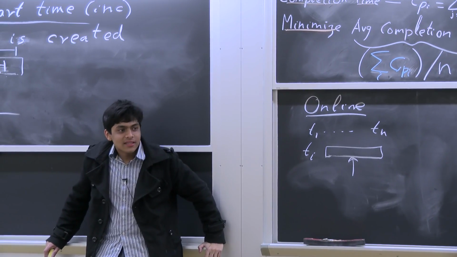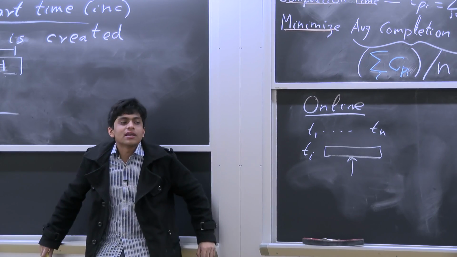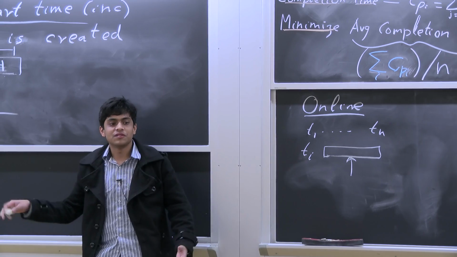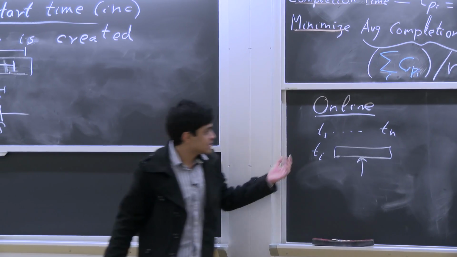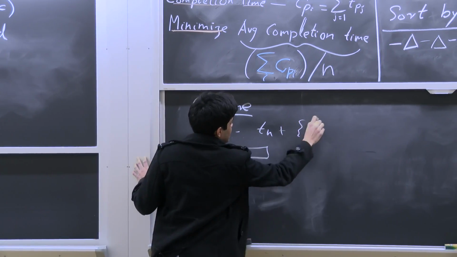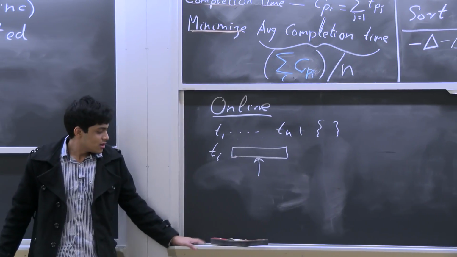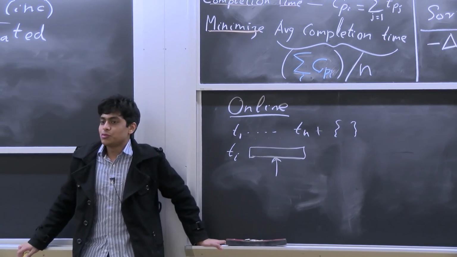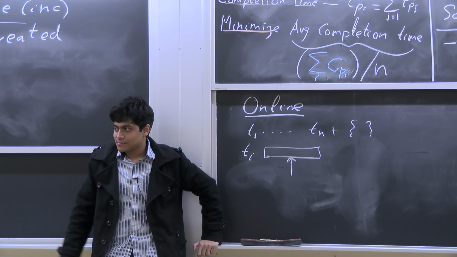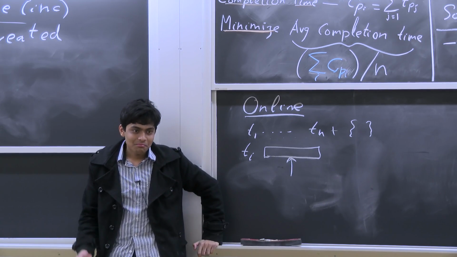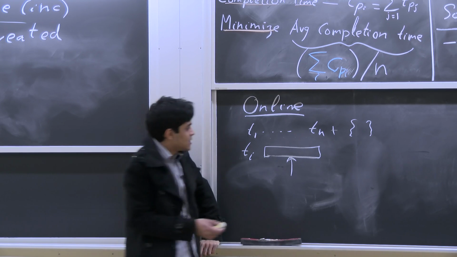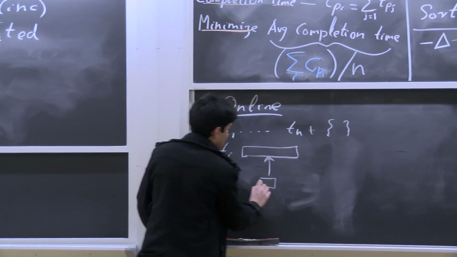So you still want to maintain this lowest average completion time. So how would you handle this situation? Let's say you're in the middle of a job and you get a bunch of new requests. So your current set is all these existing jobs plus some other things you get in here. So would you consider switching to a different job here, or would you keep doing this? Let's say one of the new jobs you get is really small.